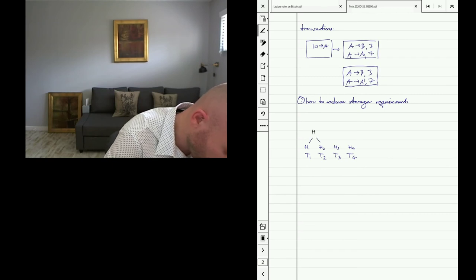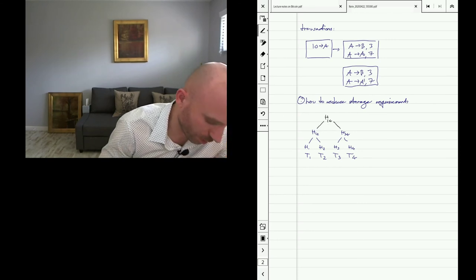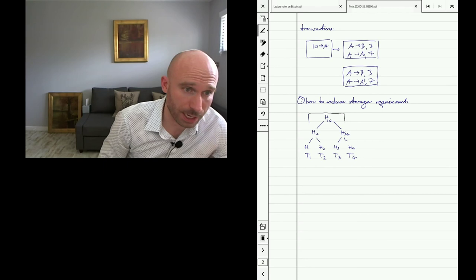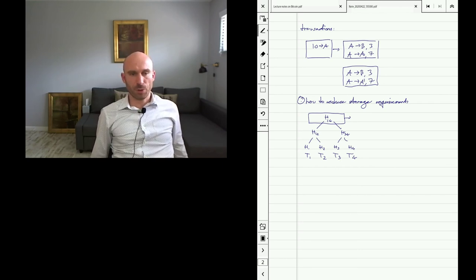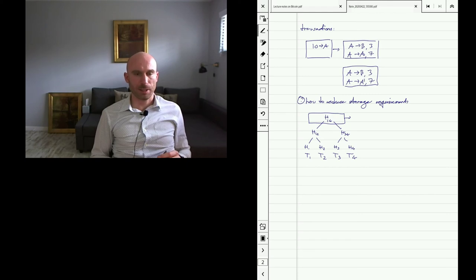So this would be hash 1,2. This would be hash 3,4, okay? And then finally, we can compute hash 1-4, which is the hash of the 2 previous hashes. So what actually gets saved into the block is just this hash. So while the block itself contains the root hash, the miners will still keep track of the different transactions that comprise each block. Okay, so that's one way to disseminate a block more quickly, which allows miners to then start mining the new block, and they can get the transactions that comprise a block a little bit later.